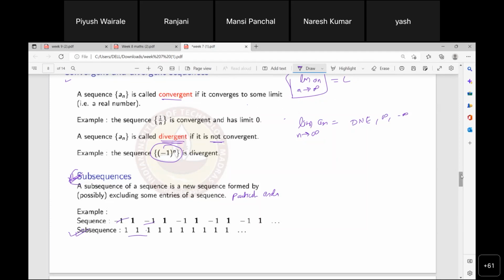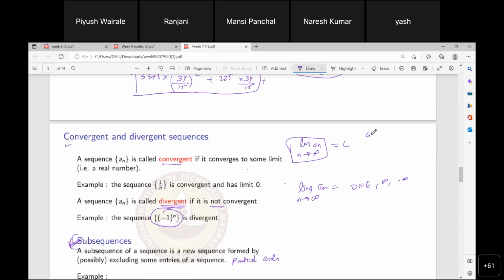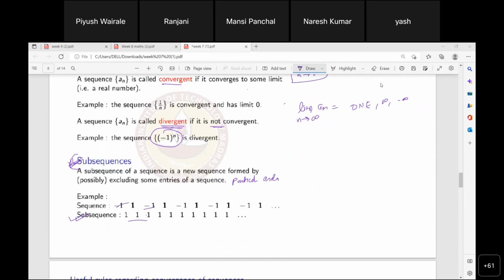We have one more revision session. Maybe I think. Okay. No, because these limits and all is getting covered in that, no? So that's why I was asking. That is the Maths 1 only. This particular content. Acha, it's Maths 1, right? Okay. Means 7, 8, and 9. Okay. All right. Yeah, so please mute yourself.